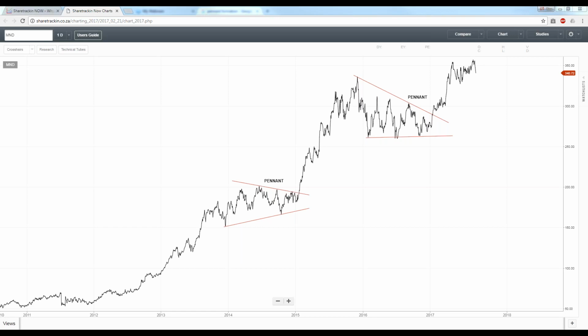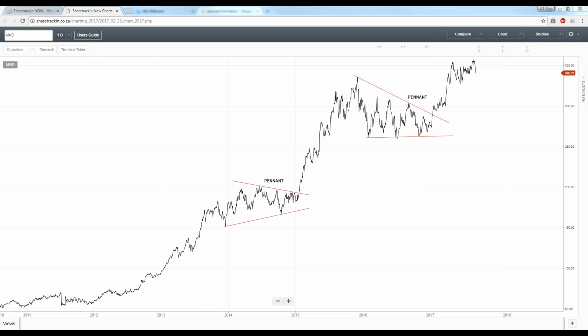I would always urge you, if you want to try and figure out if it's the right formation that you're looking at or something that's occurring, a great way to start out is to put your chart on a line chart. Then only after you've drawn your lines, you might want to look at a candlestick chart. Remember, with a line chart, you're only focusing on the closing prices. So from an investor's perspective, I like working with closing prices. But for traders, you would tend to use candlestick charting because there are formations being formed within candlesticks as well.